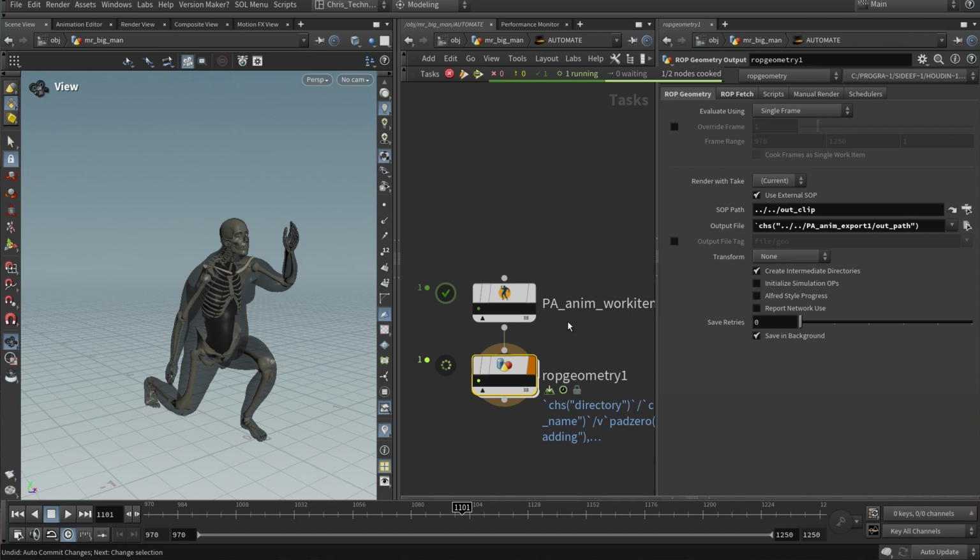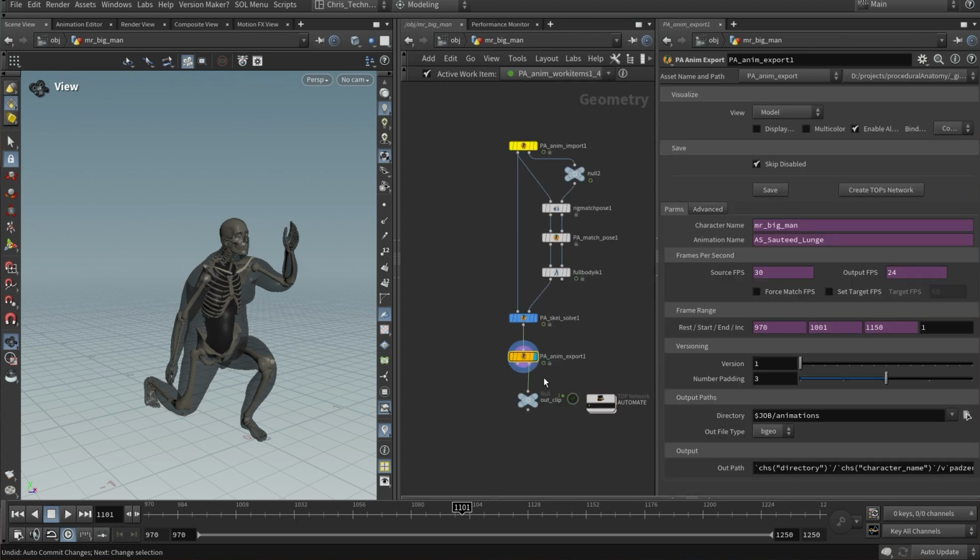I mean, you have to change Houdini to work in 60 frames a second, but you can. It doesn't matter if you save it at a different rate because it's not being forced to save at that rate. You can actually override that and match whatever. So I've saved it out probably at 24 frames per second, but you can force match to 30 frames as the source, or set a target of 60 or something like that, right?